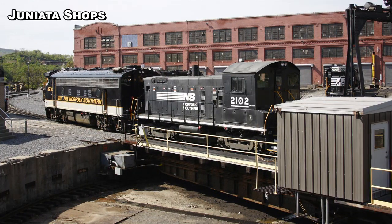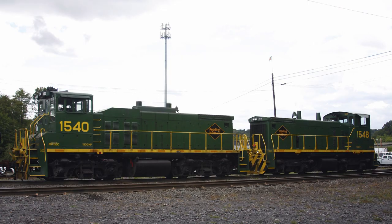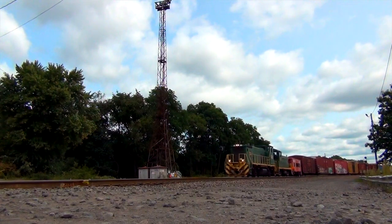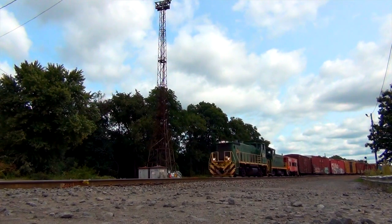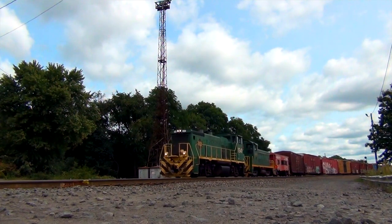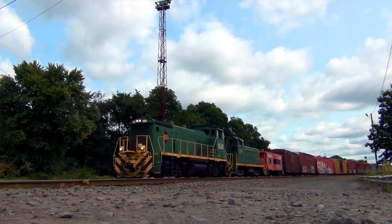The last models produced by EMD continued to survive in sizable numbers on Class 1 railroads, with the SW1500, the MP15DC, the MP15AC, and MP15T models being most prevalent. Other than the standard maintenance cycles, most fleets are still in their as-built configurations. Recently, several railroads have attempted to implement upgrades to their N-cab switchers in an effort to extend their service life, but one eliminated them entirely. Canadian Pacific is the only railroad to completely purge its N-cab switcher fleet from revenue service.